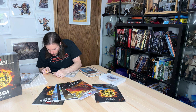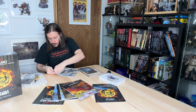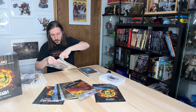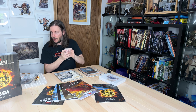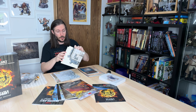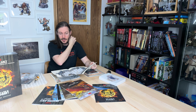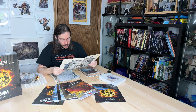I'm really interested to see our maps here and what those look like. Beadle and Grimm's always does such a good job with these battle maps and area maps. They're so cool the way they look, and the graphics are awesome on them, and they're always high quality, and you can reuse them for different things. Which I've done a number of times with things I've run. I've dug into my Beadle and Grimm's boxes and got various components and maps to run campaigns or one-shots that are outside the core box. So this stuff is all highly reusable, and I'm a big fan of that.